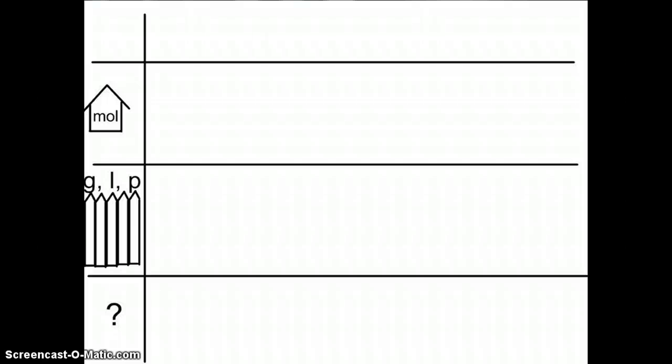So look forward to those vodcasts, as well as some example problems that we'll do as demos within the structure of the class. So you do need to know how to set up this Karate Kid demonstration. So you need to make sure that you put your problem across the top, your equation across the top, put your moles, and put your grams, liters, and particles, fence, and then your question on the bottom. And we will set up some of those equations in our next podcast.